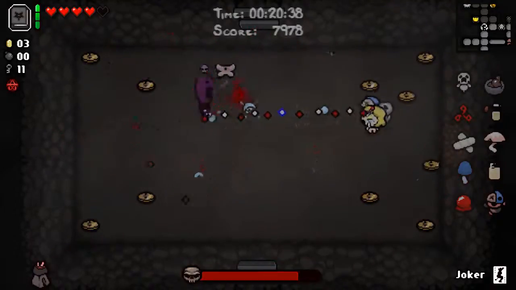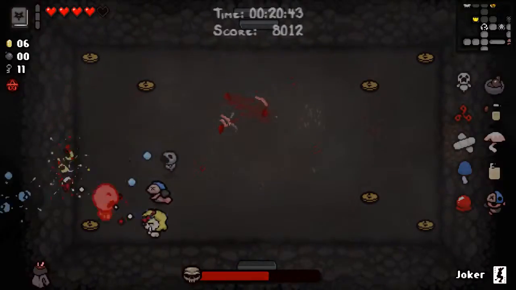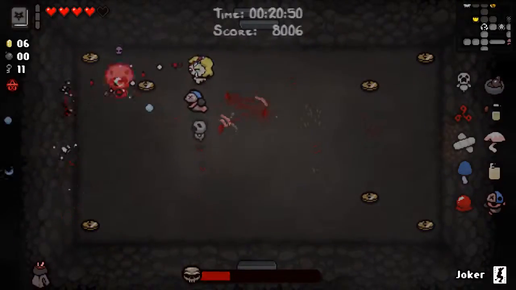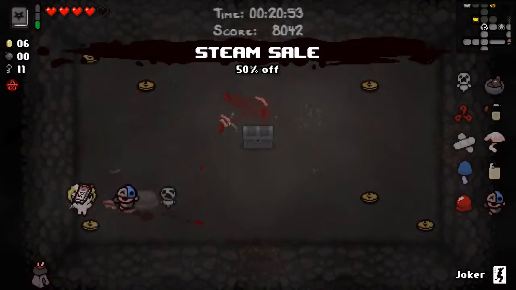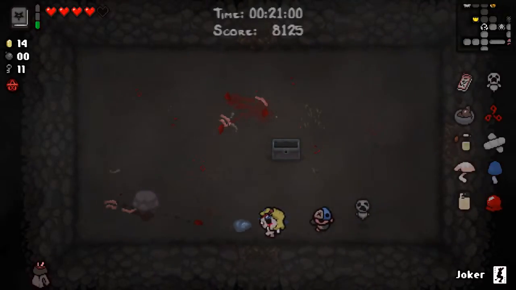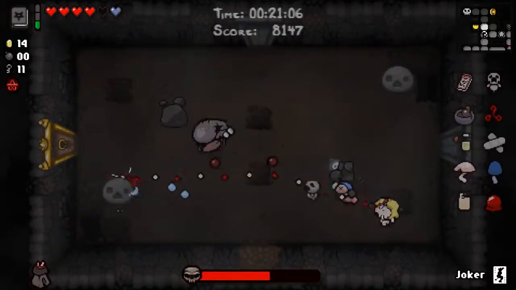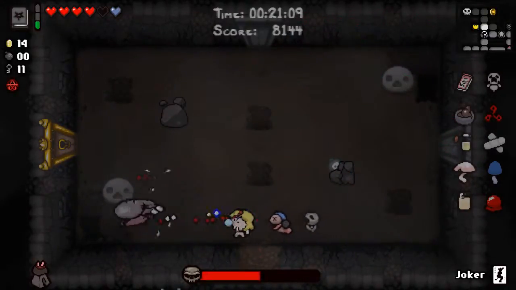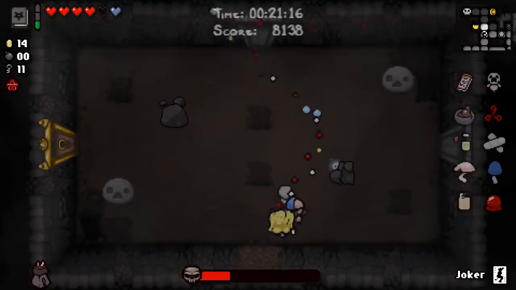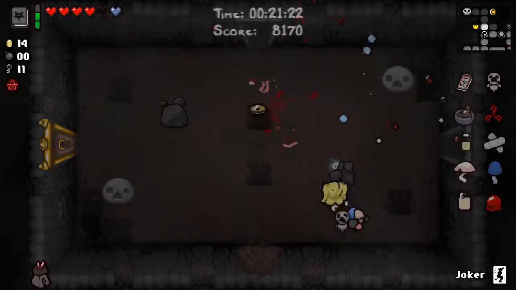Greed. That could be really good, actually. I'm hoping for enough money to buy something, or even Steam sale would probably mean we'd have enough money to buy something. Steam sale, yep, and we've definitely got enough money and a spirit heart. Ooh, those turrets are really trying hard there. Come on, take him down. There we go.